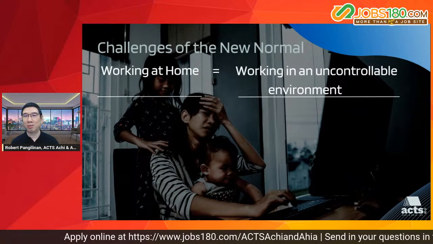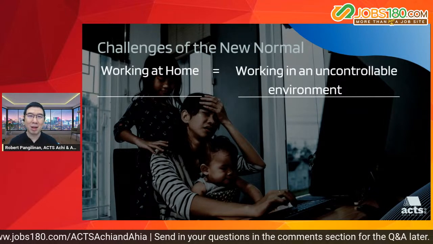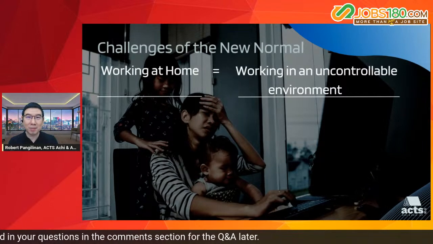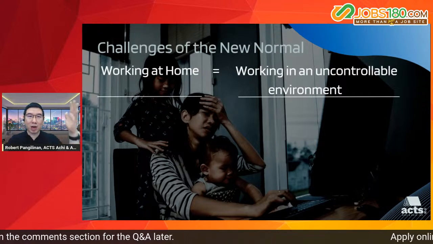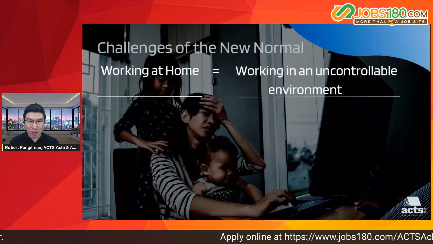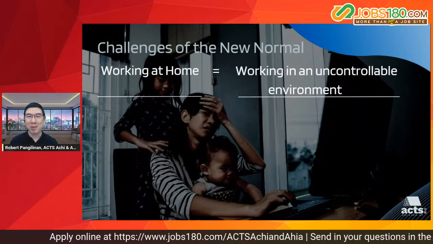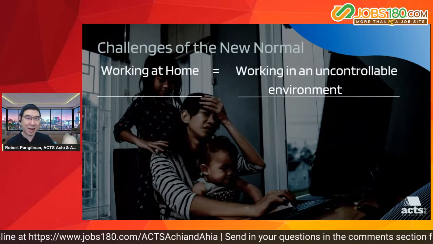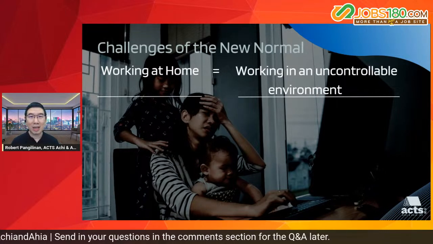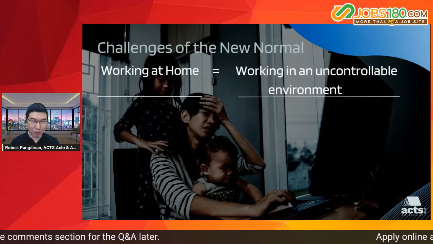No, so tsaka hindi lang okay pa yan. No, mga ganyan, mga environment. But sometimes it distracts you in terms of working. Hindi ka makakonsentrate. No? Instead of nasa office tayo in an environment na okay, wala kang kausap, kanya-kanyang trabaho. Ngayon, nandiyan ka nasa harapan mo. You want to work? Maayos. Just biglang guguluhin ka ng kapatid mo. Biglang may kailangan si nanay. Biglang may kailangan si tatay. Mga ganun. So, ang hirap. No? So, those are the challenges talaga. No? Mahirap talaga. But, kaya naman niya masolve. No?